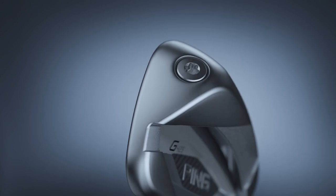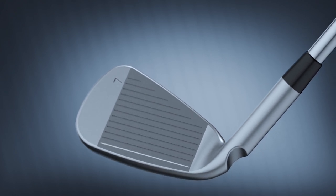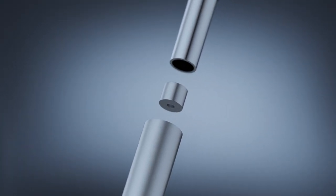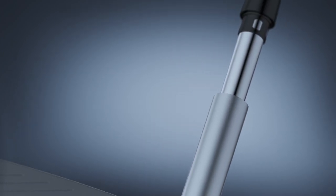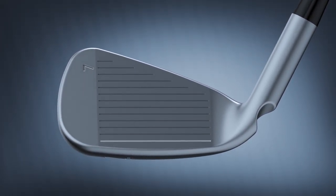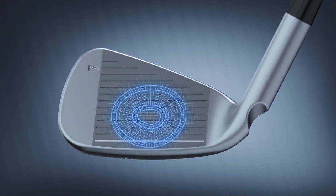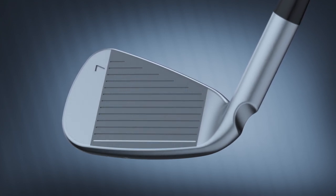On the miss hit, we talked about the feel of the club — it's a cast iron, not a forged iron. In testing, the feel has been spoken highly of. There are a few different materials in this club: a stainless steel body, which is the norm for a cast iron, but then there's a badge behind the club face that includes aluminum, an ABS material, and dampening tape inside. This stabilizes the club head at impact whether you hit it in the center or outside of center, and reduces vibrations. So great feel is also delivered by Ping in the G425 irons.